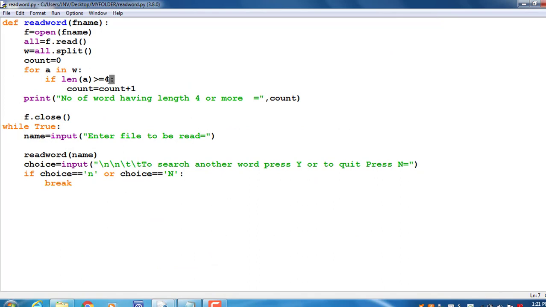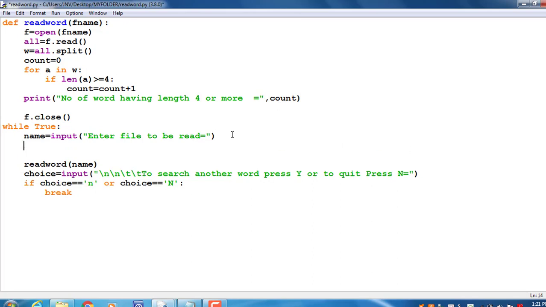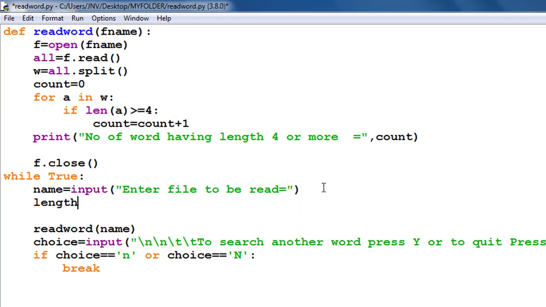Here I access the words one by one and check the length using the length function. Enter a file to be read. Now I put, for example, length int input: enter the length of the word.